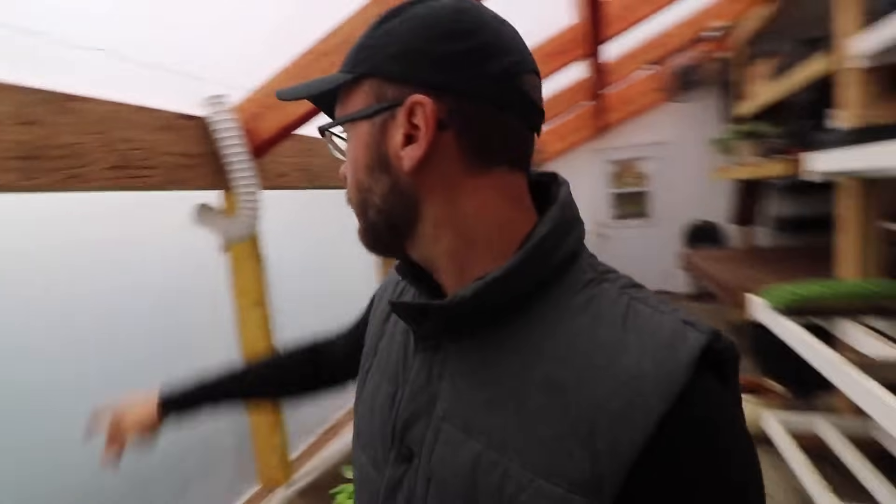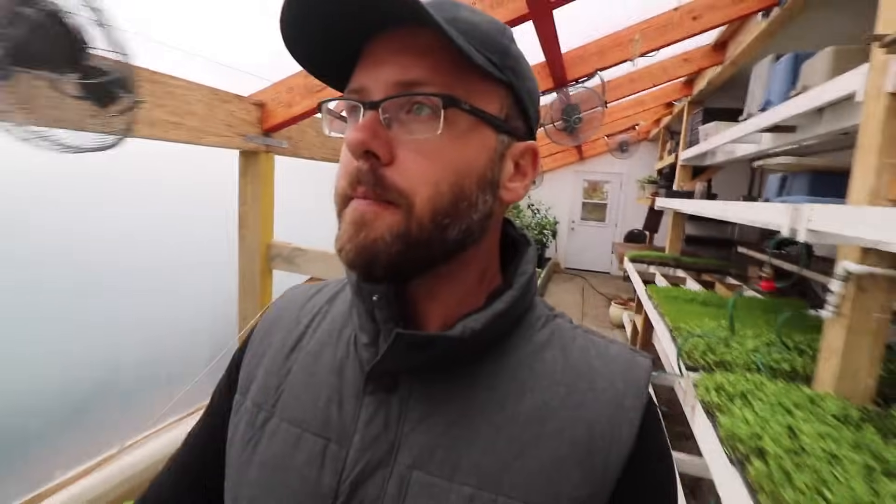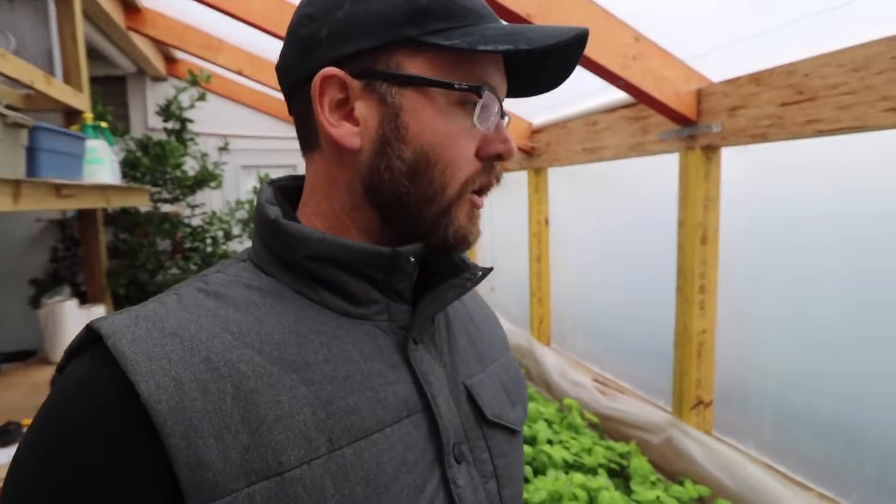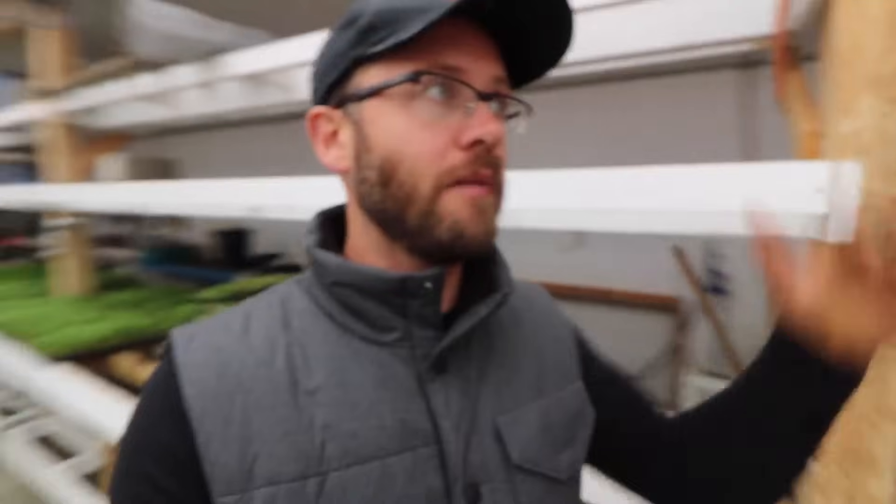It's just constantly running. You'll notice there's some condensation in here right now — that's because I had to turn the blower off for a day yesterday to readjust the channel lock down below, since I'm installing a gutter down there. That's why you're seeing condensation building up, but it'll eventually work itself out.